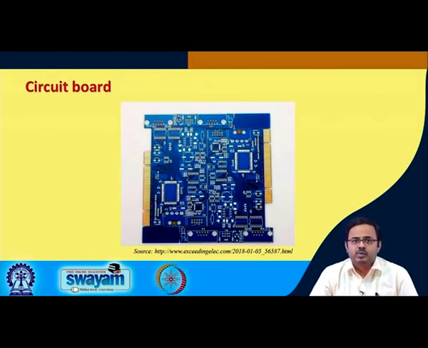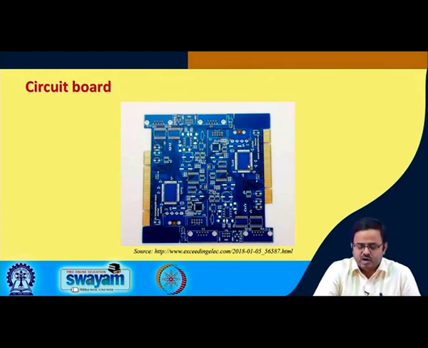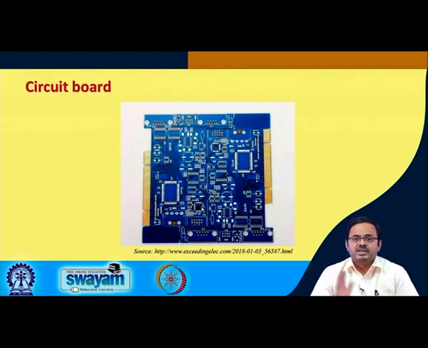So, this is a circuit board, not a very sophisticated or dense one, but you can see the number of components that can be mounted on a circuit board. If you count 1, 2, 3, 4, 5, 6, lots of them, 7, 8, 9, 10. A circuit board has multiple components attached to it. Here we see a combination of surface mount components and through hole components. Clear? So, that is a circuit card or circuit board.